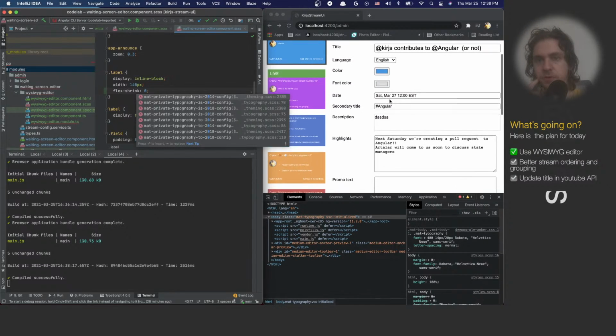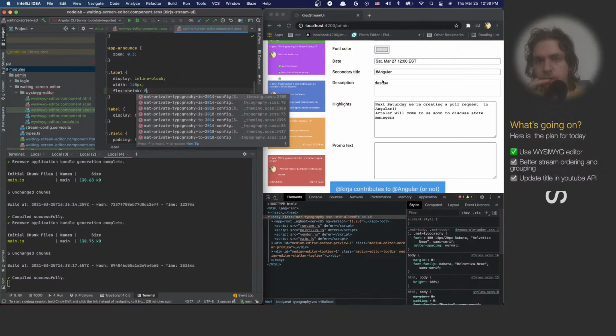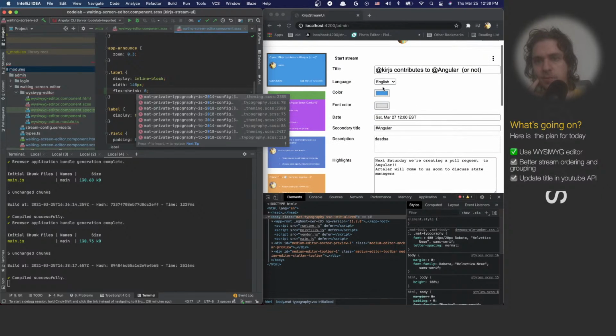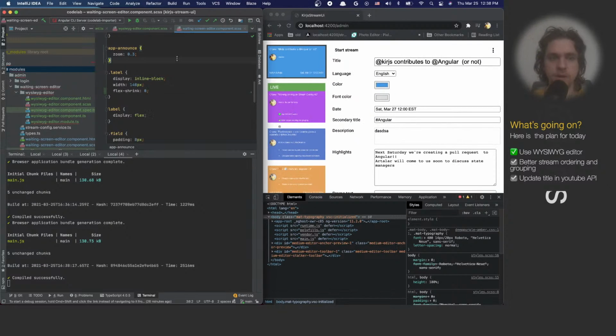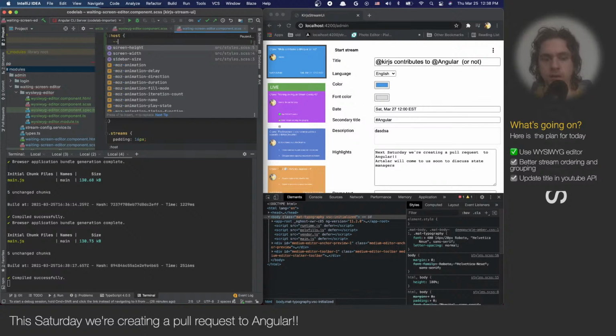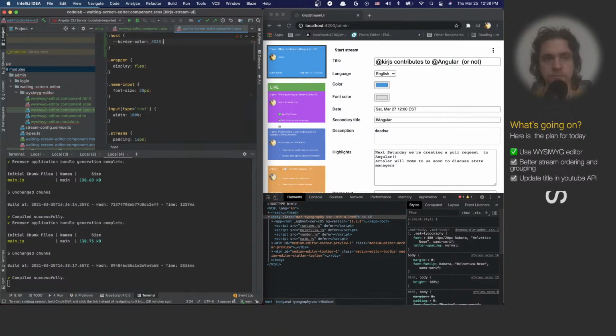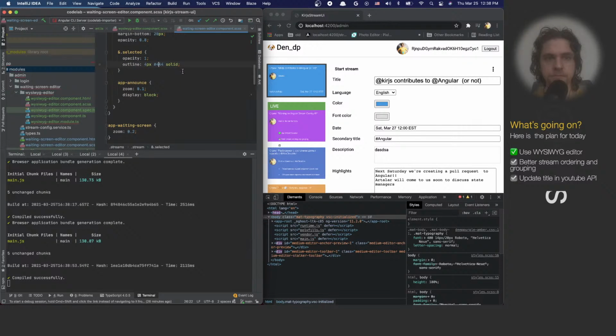So we have color, font color, language English, state. All the other inputs border is definitely not the same. So I can probably just create a variable host border color like this, and then I can use it in multiple places.